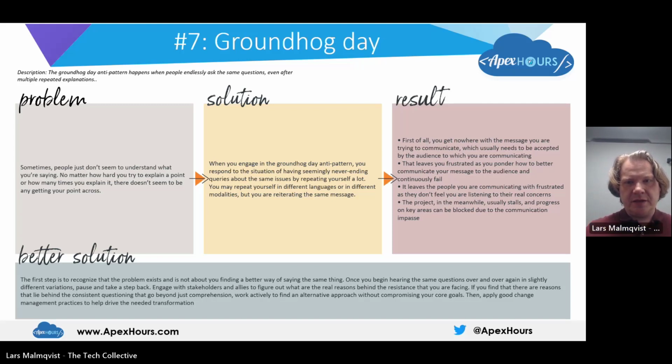So how can you start to deal with that? Well, start by taking a step back, right? Engage with the stakeholders, find some allies who might help you understand them better, and start understanding the real reasons why there is this resistance. Then when you've figured this out, see if you can tweak your approach, either on the functional level, but more likely simply by addressing the real concerns and communicating better to those concerns.